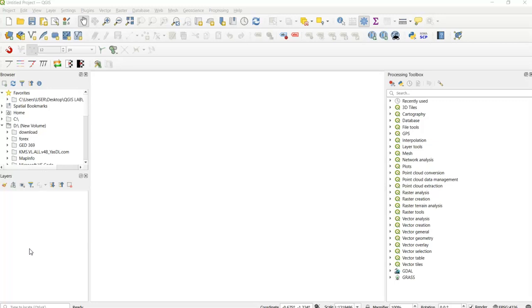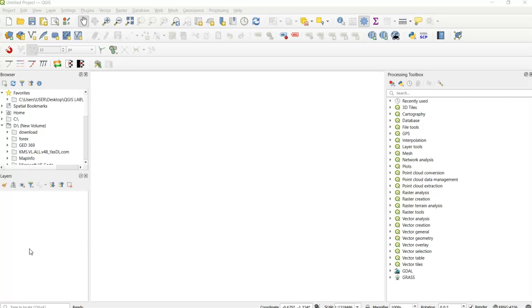The shapefile is one of the oldest and most widely used methods for storing vector data. The shapefile keeps the geometric shapes, that is the points, polylines, and polygons, and also the attributes of geographic objects together.